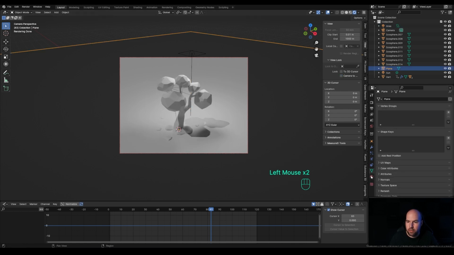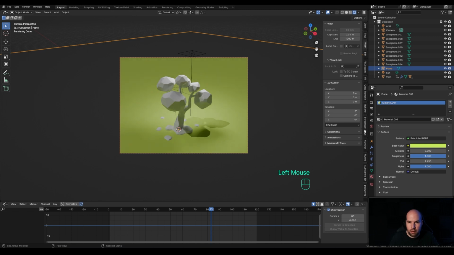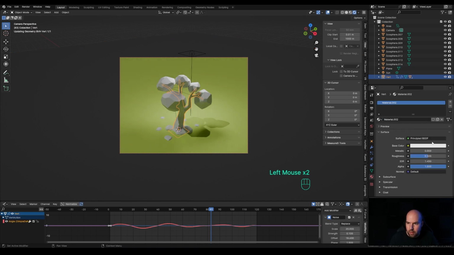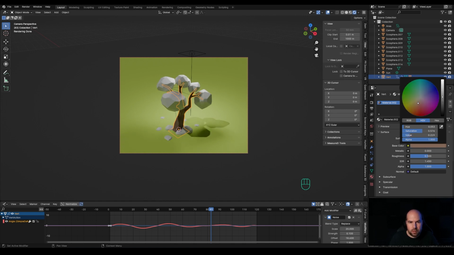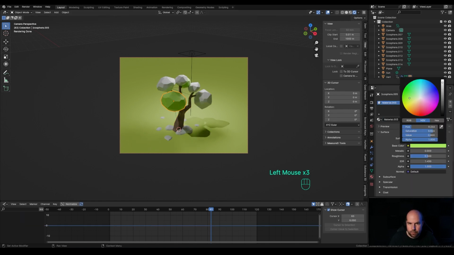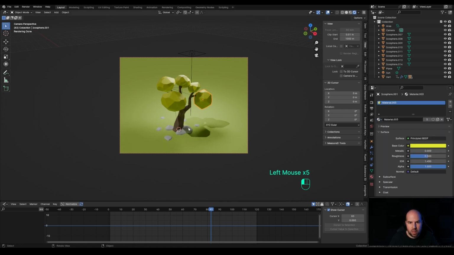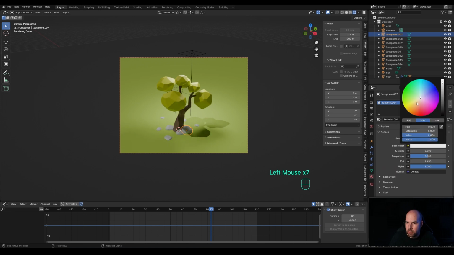And now select the background, go to the materials, and let's create a new one. And let's go something green like this and increase the roughness. Now for the tree, let's create a new one, and let's go like a dark desaturated brown. And for the leaves, let's give this like a fresh green color. Okay, and we can use the same green on these other ones. So just select them and choose the material from the menu, and let's create a stone material.